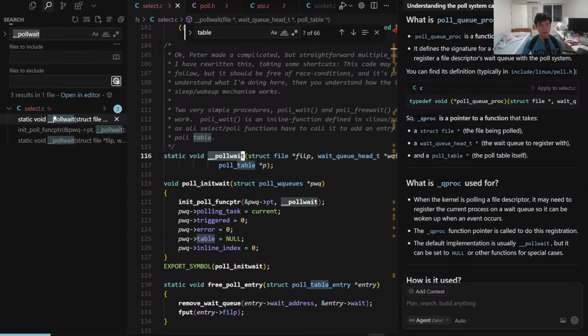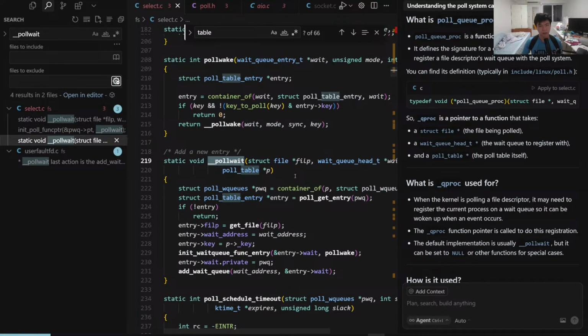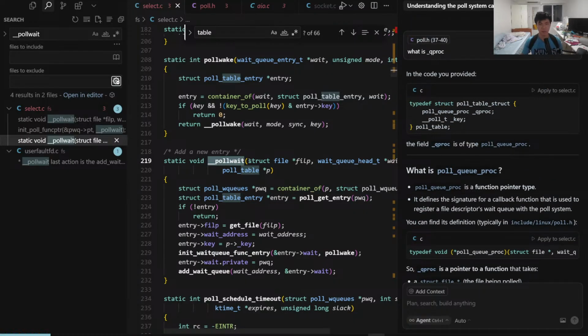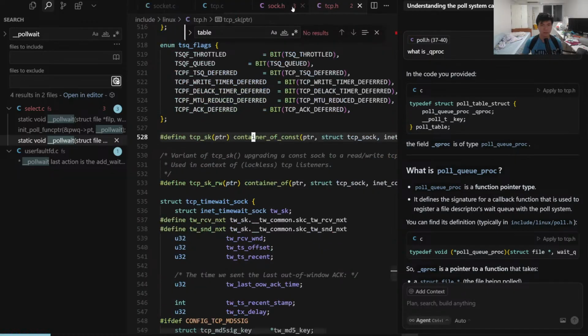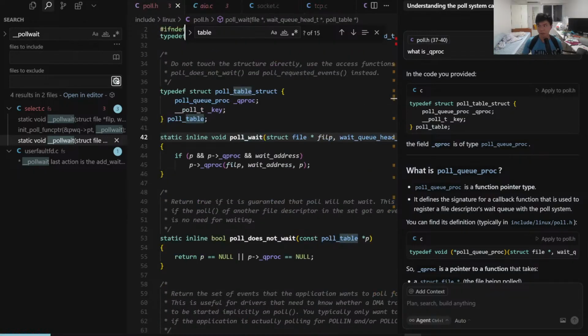So where is poll wait? There's one declaration here, there's a definition here. This is what qprop is essentially. So you go all the way back down here. Qprop, we call prorate.